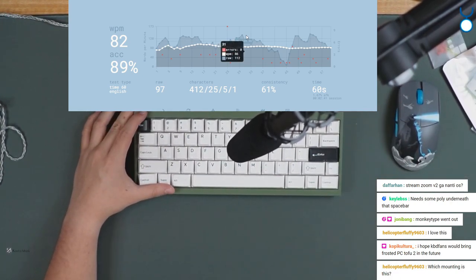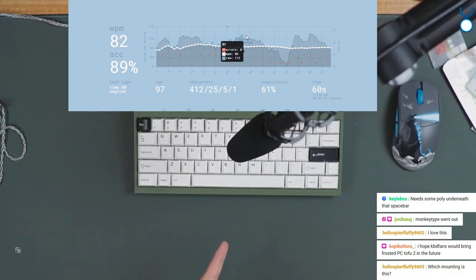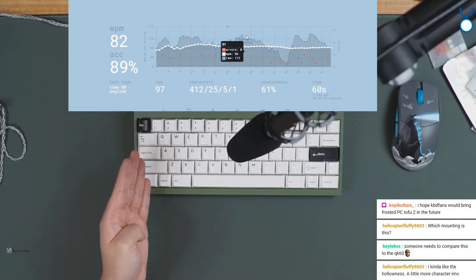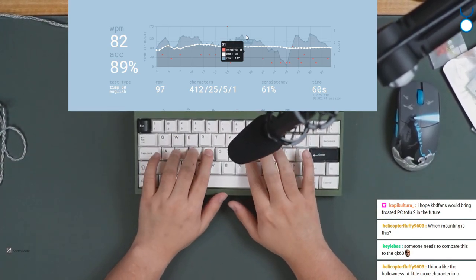I personally didn't think there was going to be a huge difference between the gasket mount and the silicone bowl gasket mount, but there's a huge difference. The gasket mount gives a little more reverb and a little more hollowness, kind of airy sounding. The silicone bowl really densifies the sound a lot. This is a bit louder than the silicone bowl gasket mount. Typing feel wise, it's not too different.